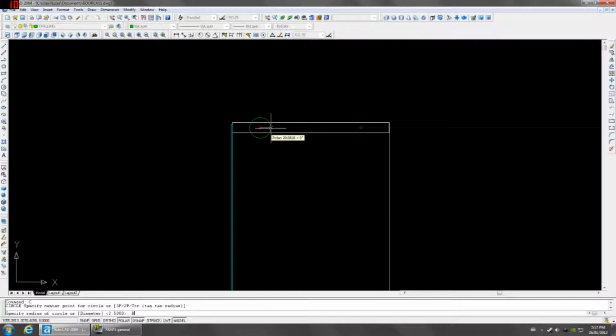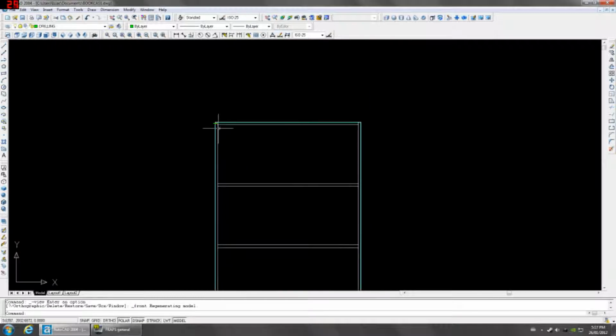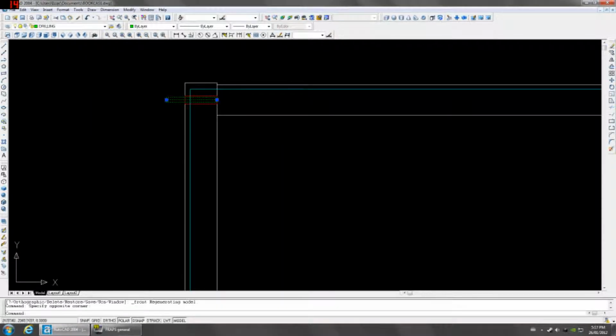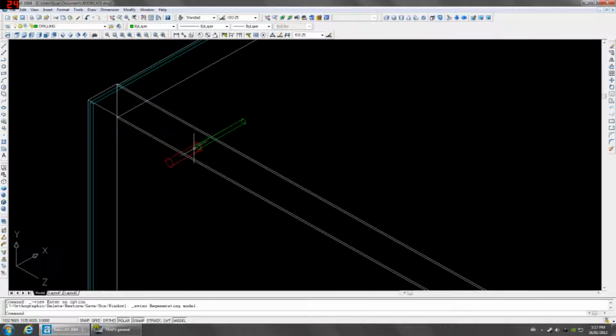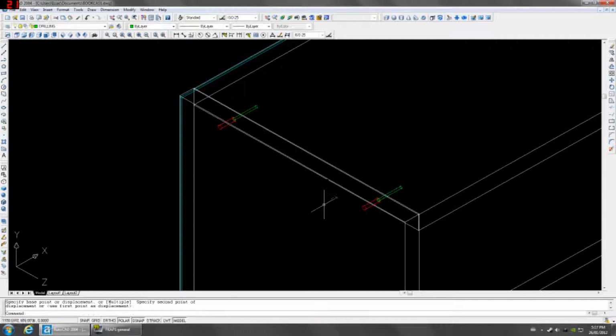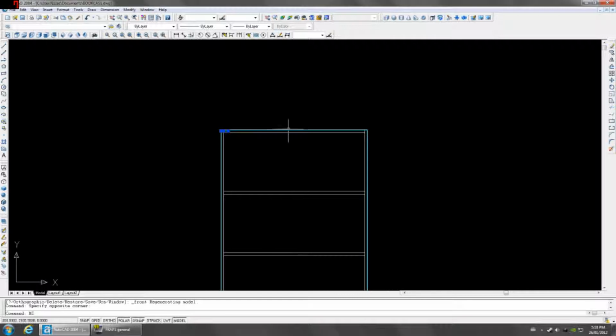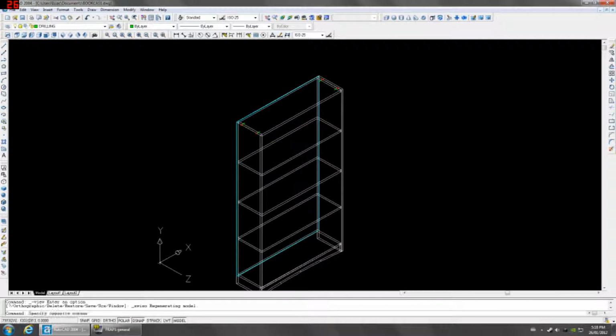Just do a pilot hole. Let's do a 3 millimeter pilot hole. And we'll make it 30 deep. So if you go to a front view, you can see it. I'm sure there's a way to make it not do this, but it's just so much faster for me just to do it and then correct it afterwards. Now we've got the through hole and a pilot hole. We'll copy that over to there. So we've got part of the top connected. Now what we can do is we can mirror that by the center point. Now we've got the top fully connected.